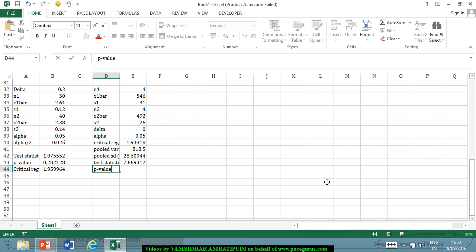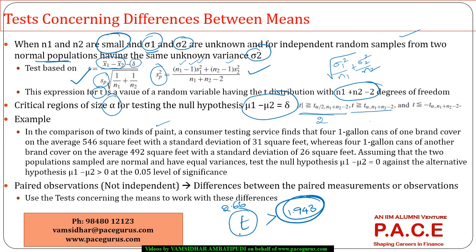And in this case, if I have to compute my p-value, I can simply take the t distribution, wherein I am looking at my computed test statistic with 6 degrees of freedom, going with a one-tailed test, which is telling me 1.8. The p-value here is 1.8%, which is less than 5%, right? So that's where I have rejected my null hypothesis and taken the decision in favor of the alternate hypothesis. So this is the typical procedure that you employ if you have to compare the differences between the means of the two populations.